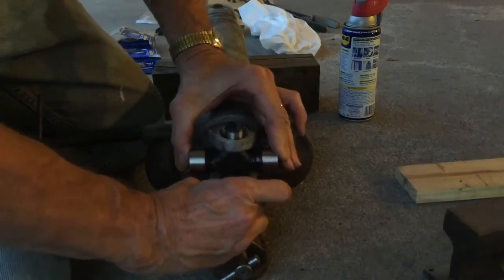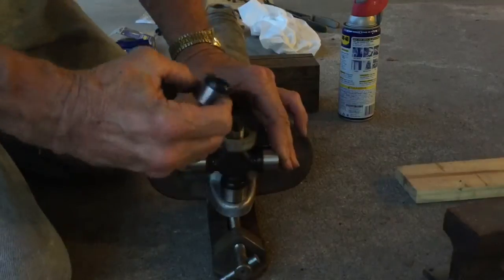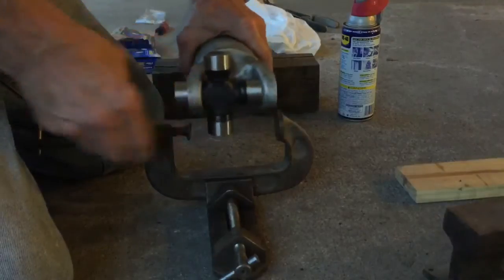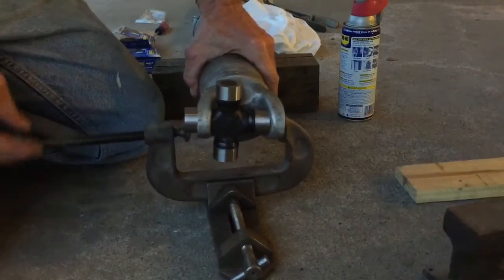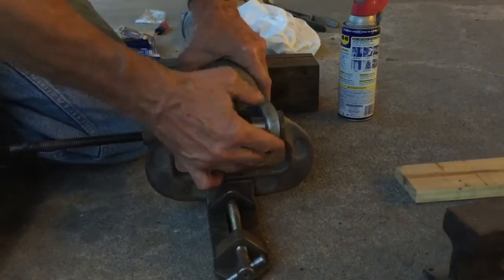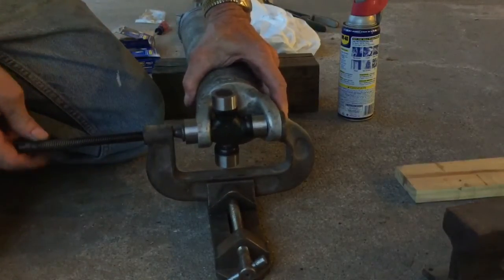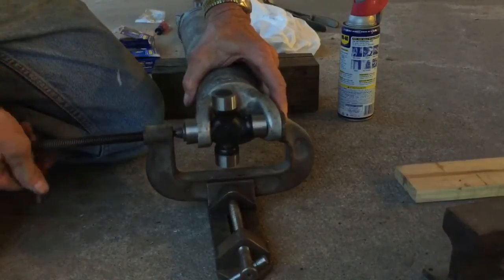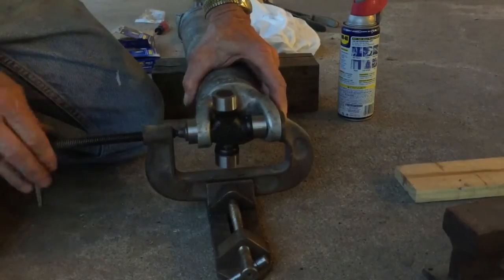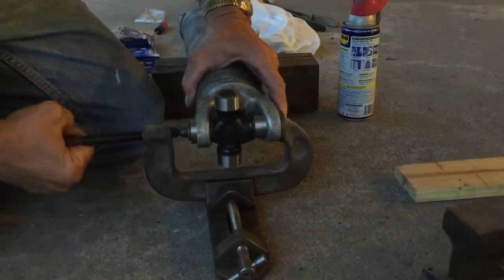So get it lined up on the bottom. Take one final look at the bearing cap, put it into position, and then get things lined up. And the C-clamp, get everything squared up so both ends of the yoke are square on the bearing surfaces, both there and there. And then I also shot just a little bit of WD-40 in on the interface of the yoke there. And the bearing really installs fairly easily once that's done.